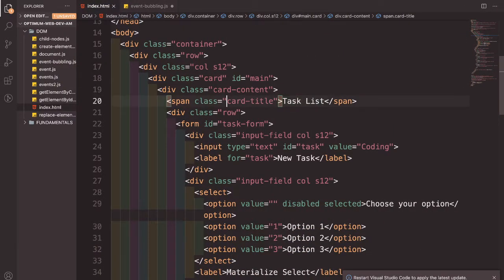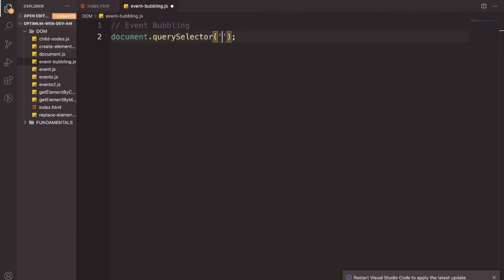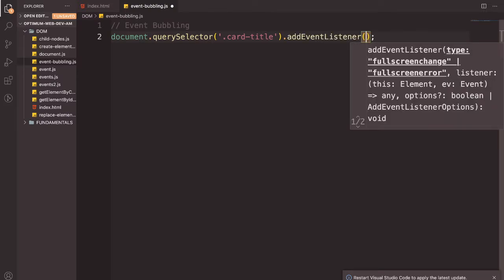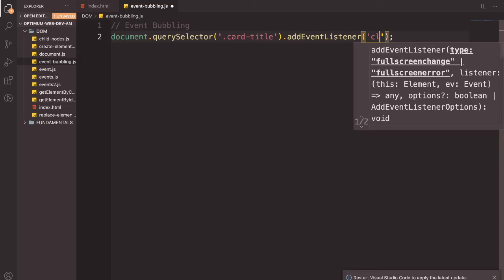Alright? So, ngayon, let's just get this card title. It's a class. So, gawin natin dot kasi katumbas siya ng class. Card title. Alright. So, after that, we can add a event listener. Alright. So, event listener is a method, no, has two arguments. So, the first argument is a event. So, ano ba yun? Yun yung mga natakal na mouse over, mouse down, mouse up, key press, key down, and so on. Mouse move. Pero in this case, we're going to use a event na click.